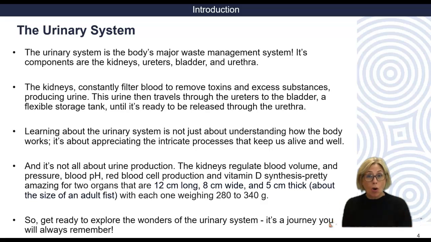And the kidneys do all of this, and they're pretty small, right? They're 12 centimeters long, 8 centimeters wide, and 5 centimeters thick. About the size of an adult fist, and with each one weighing about 280 to 340 grams. So there are gender differences between males and females in terms of the weight of the kidneys. But look, the weight can be variable. But if you think about the kidneys, you think about a tennis ball, they kind of weigh between 1 and 4 tennis ball weights.